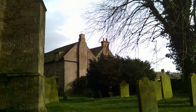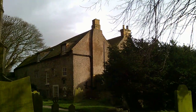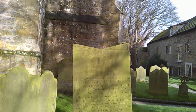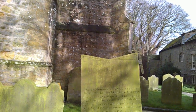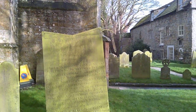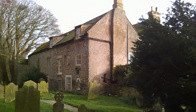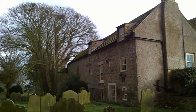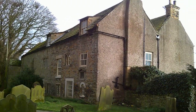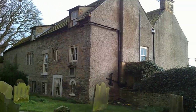Here we have the old schoolhouse. Also in memory of Jane, of Anne, Jane, and Joseph, who died in their infancy. Father is expected to be at the top there and he's not — he must have remarried and moved away or something. There's a little square here — that is the old hospital, it would have been called. A hospitium, a place where people stayed. Well, it's a school — a grammar school — a medieval grammar school, a pretty interesting building, extended in the 18th century.